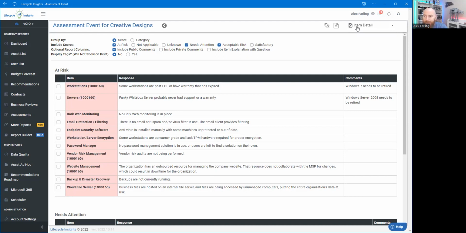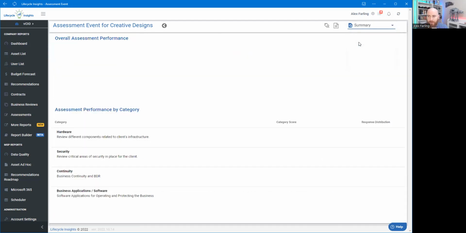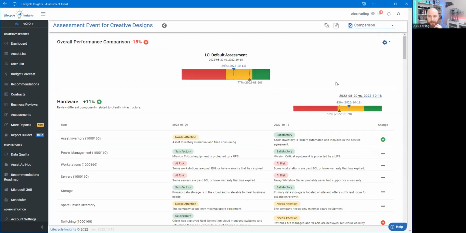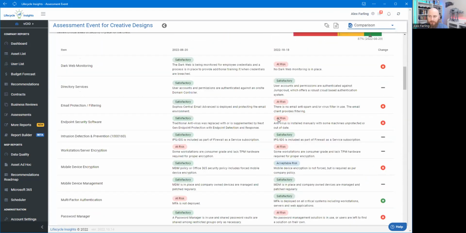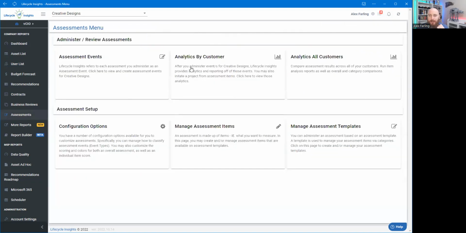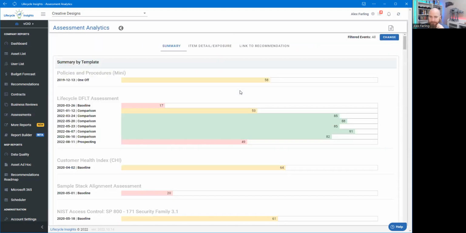Any questions about how to use the picker up here and what you can get out of these different reports? To some extent, you just have to play with them and go out and look at these reports. This guy moved backwards. He's down 18% since the last time we worked with him. All right. So that's a big chunk of assessments. We're going to talk about the analytics really quickly, and then we'll open it up for the rest of your questions and kind of take a deeper look.